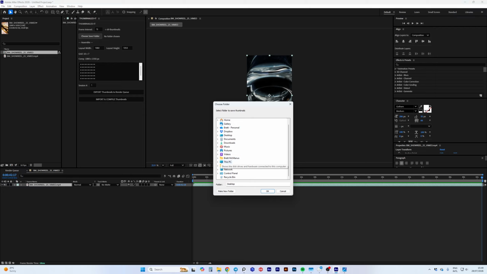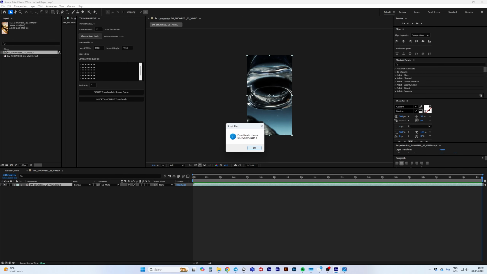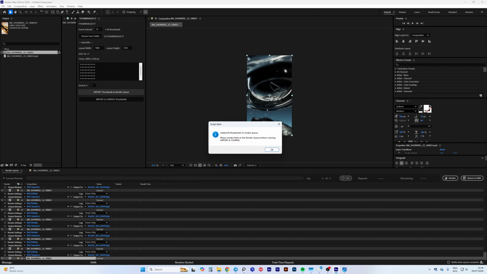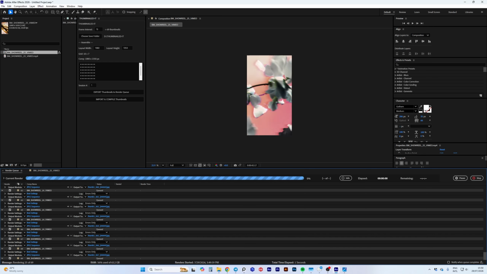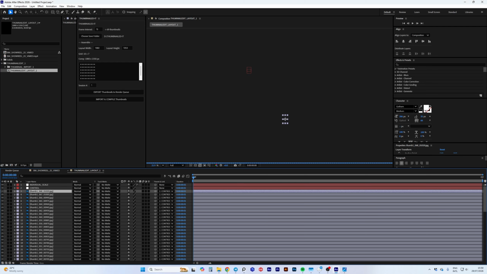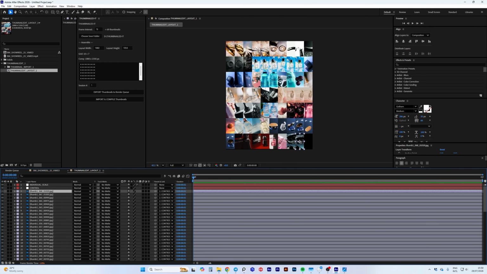Then you can just choose a folder that you want to export to. It'll give you a little pop-up. Okay, so we can export. It's going to fill the render queue and give you instructions: please render them before running import and compile. Okay, so we render those. And we're done. Now we can import and compile. And it's told us we've brought in that comp. So here you can see we're obviously missing one. We can just duplicate this and push it to the end.